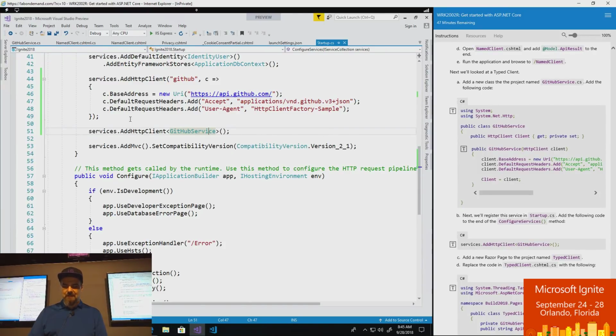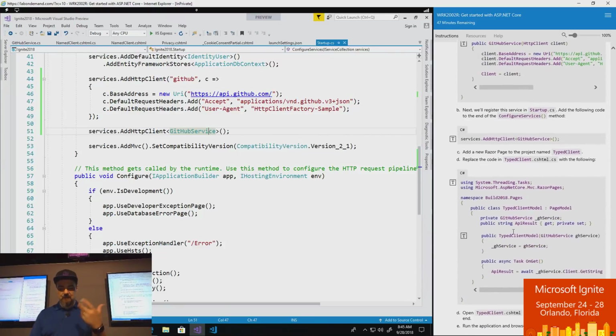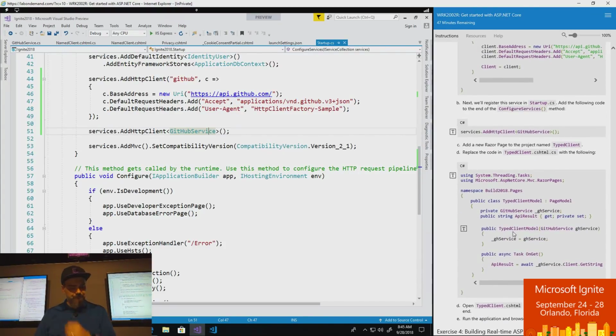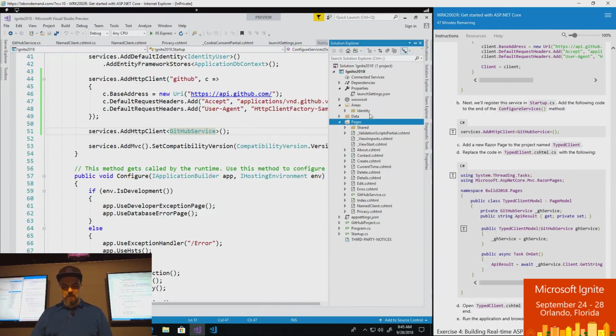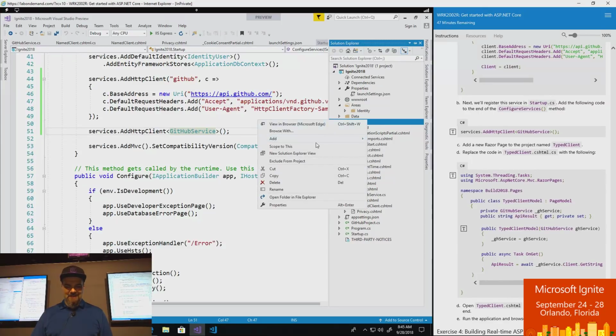All right, let's add a page now to actually use this type of client. So right click on Pages, add Razor page.